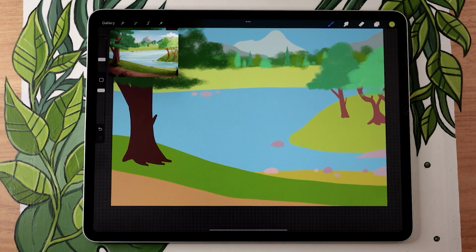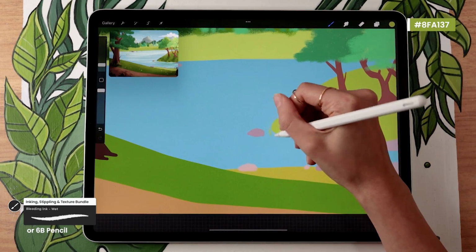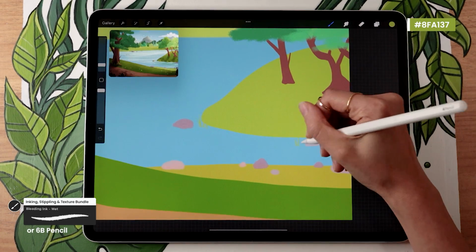You might also want to add some blades of grass here and there just to show a bit more texture. And for that, I personally like to use the green that we selected first. So what we call kind of the middle green.